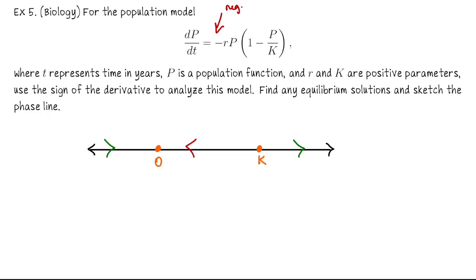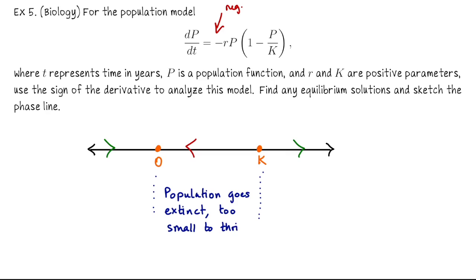So for this population model, we have a totally different outcome for our population. It's not going to be like the logistic model. If we're between 0 and K, our population dies off. It's like we haven't reached some viable threshold for the population. The population is too small to continue. However, if we have more than K, if we've crossed some minimum level for this population, then we grow. And it turns out we actually grow very quickly. This product just gets larger and larger as P grows, so to the right of K, we actually end up with explosive growth.